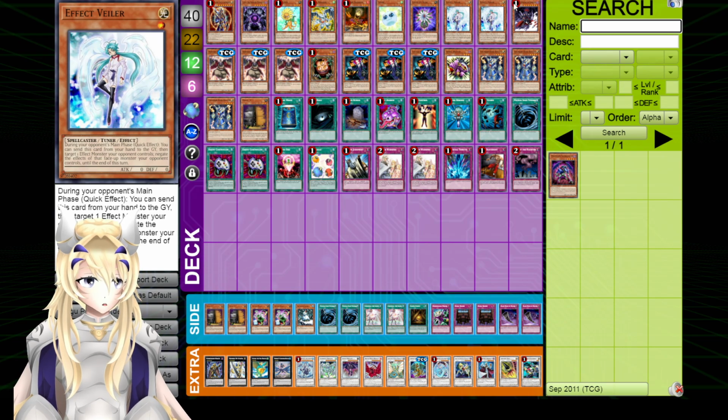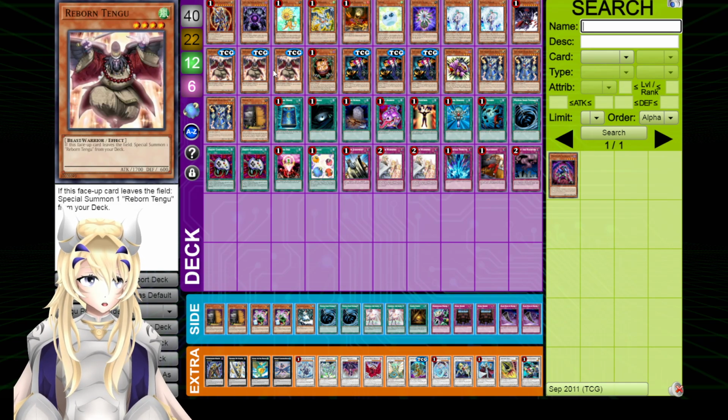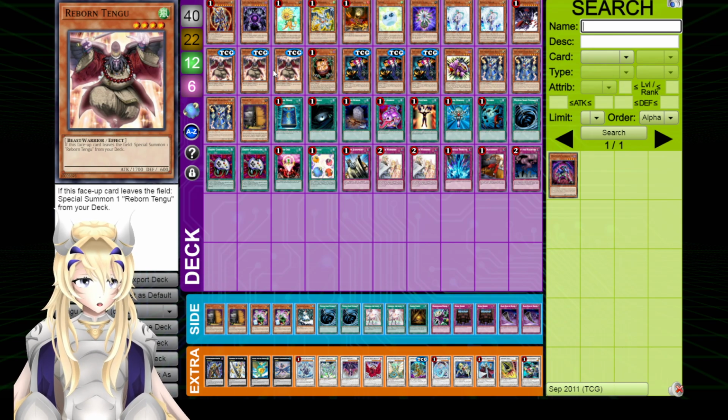Double Veiler, just for more lights, and because it's really good. Gorz, because our deck doesn't play a lot of back row. Reborn Tengu, this is a premier card of the format. This card is nuts. Any way it's removed from the field, it replaces itself.